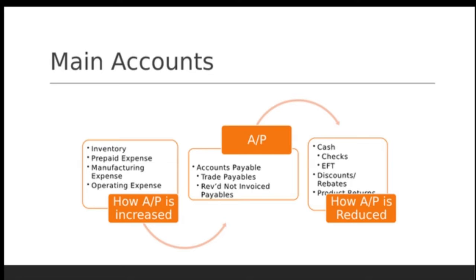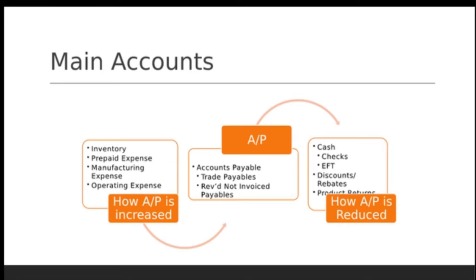There's also another account that some systems have that you should be aware of. When goods are received but the invoice has not come in, there's an accounts payable account called received not invoiced. So it's the amount of liability that the company may owe based on purchase order numbers, but an invoice hasn't come in yet. So it's an important thing to note that you don't necessarily have to receive an invoice to have a system automatically record a liability, because it will do that based on receipts.